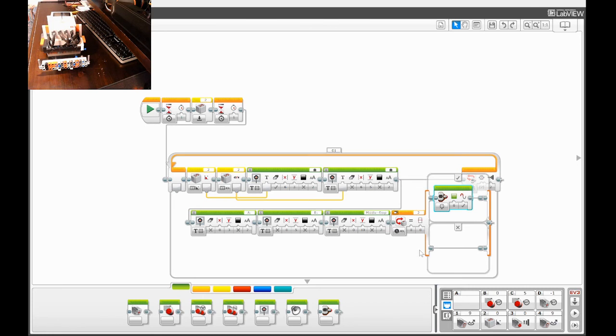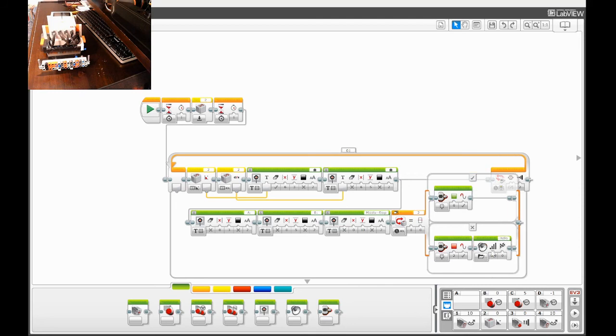And then if the rate is not 0, then we can have the brick lights be red and have it play a short little note so we can hear it. You don't need to do a file, I would just do a note.